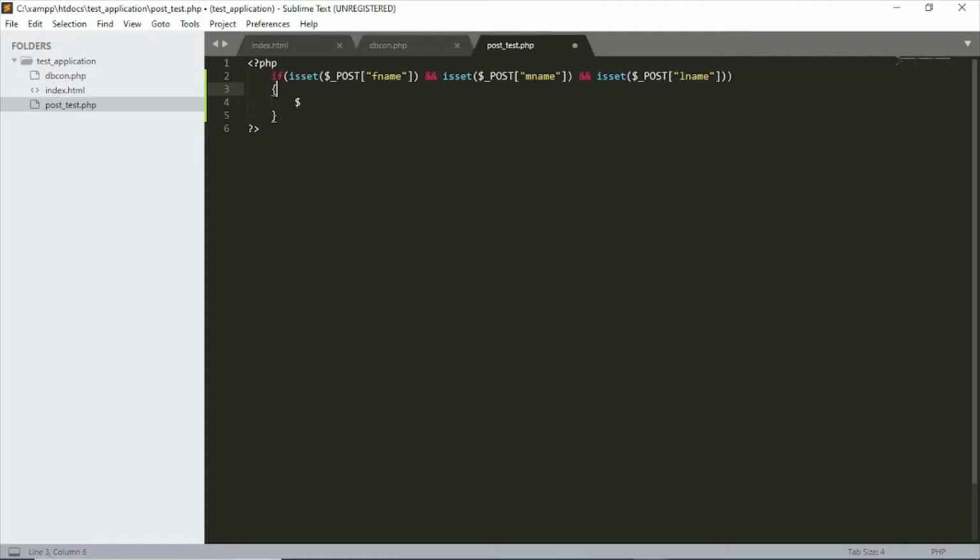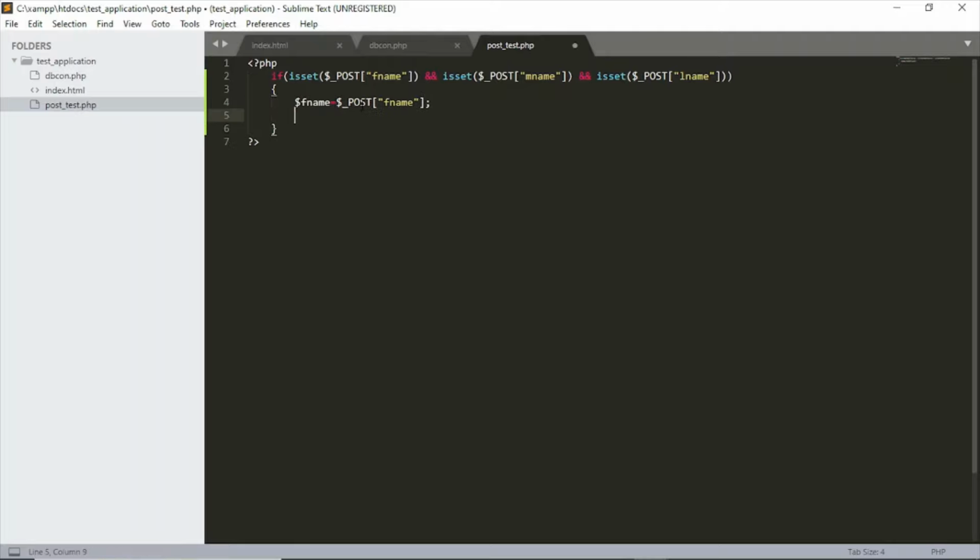Before we create a select query, we need to create variables and assign them to the values of these fields. So I'm going to create a variable called fname. Then we assign it to post fname, like that.